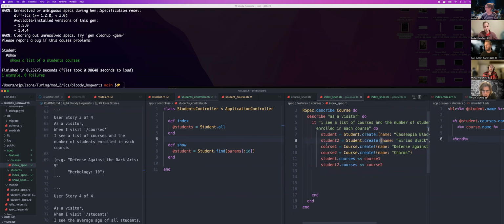Okay, and so let's go with visit, open quotes, /courses. And then we would do an expect page to have content. And so let's just go with Defense Against the Dark Arts first.